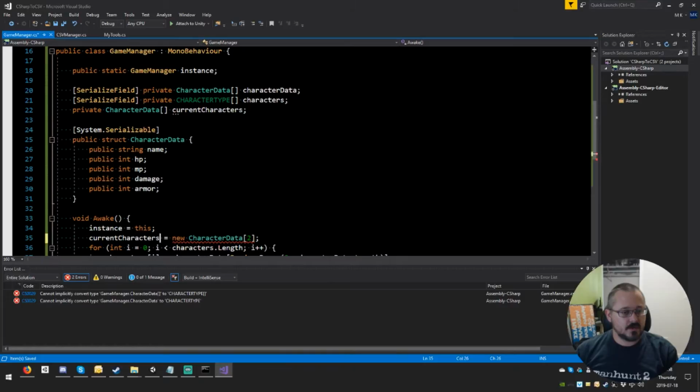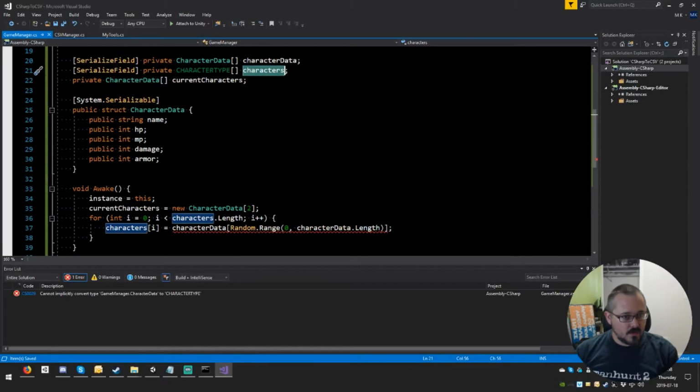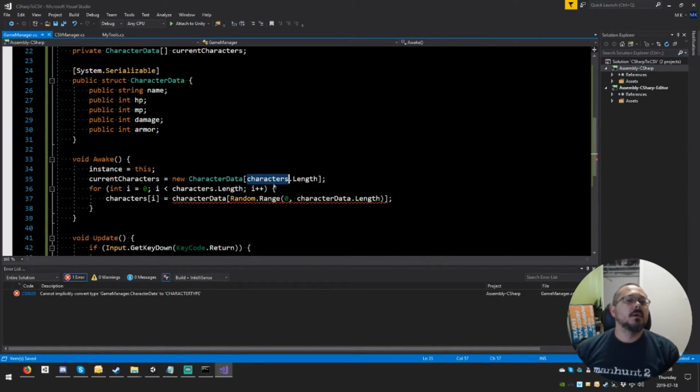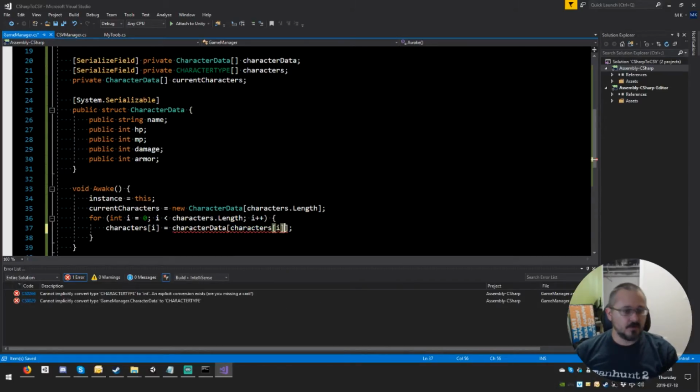So currentCharacters is this, and it's going to be not 2, but rather characters.length. Depends on how many I want. I will want 2, but you know. So we're going through characters.length, that's fine. And we're gonna say equals characterData[characters[i]]. So I'm not randomizing, I'm picking that.